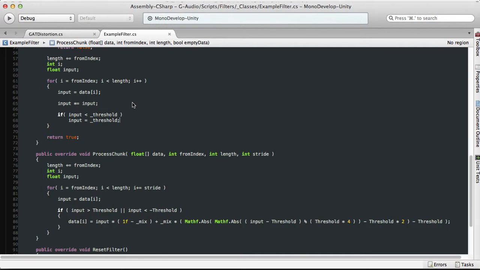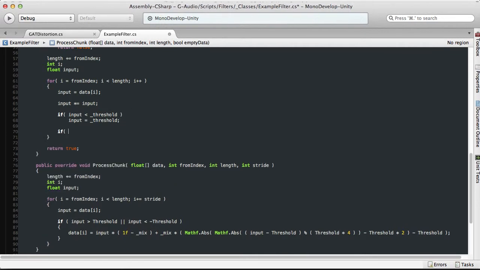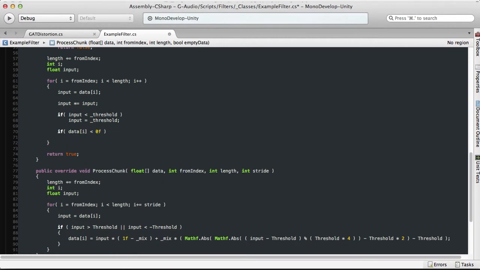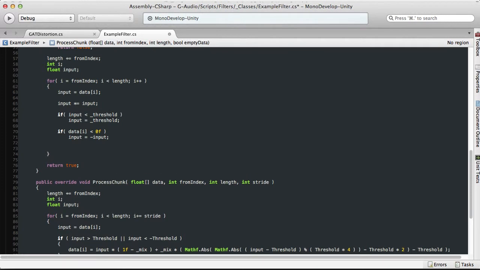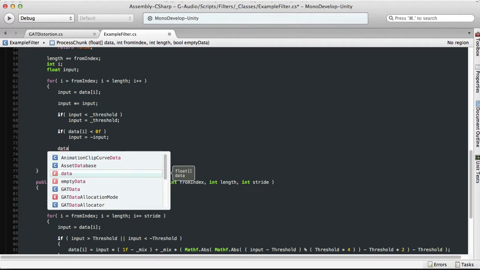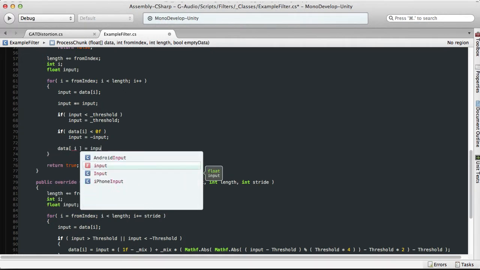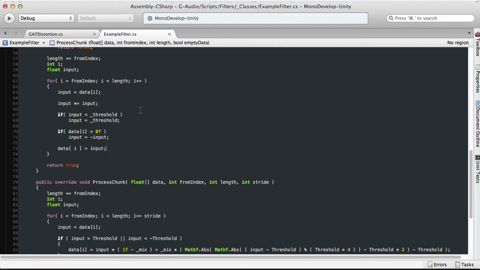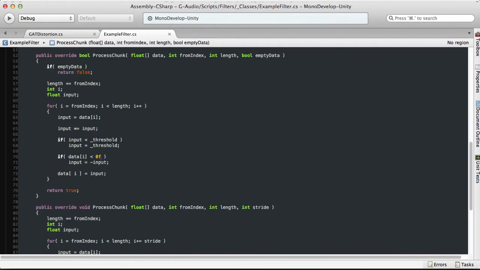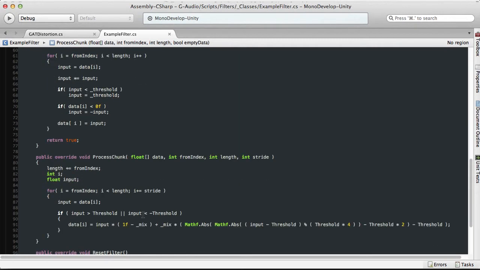Now, as we squared the value, we're only getting positives, so if the original data was negative, we'll restore its sign. Input equals minus input. Then we apply the processed data, sorry, that's the wrong way around, to the array at the correct position. There we go, that's it. And we return true because we did actually process some data.